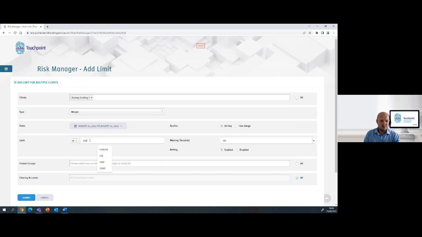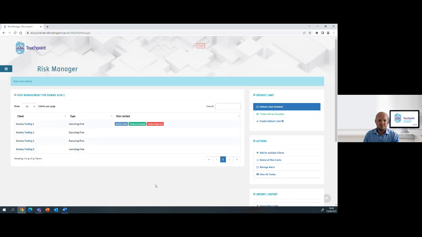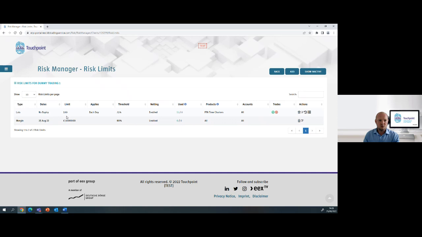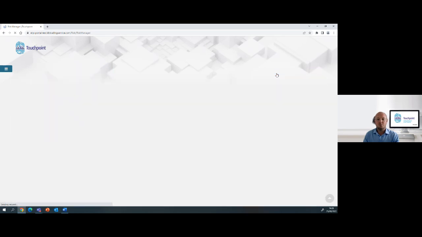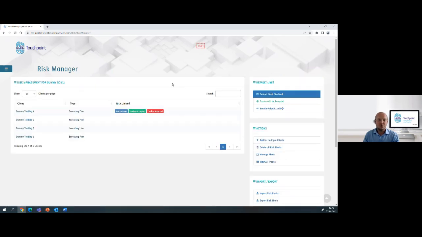And once you have more than one limit in, the system will start to look at all of the limits set up for your client whenever a single trade comes in. So now when we look here, we start to see that we have multiple limits for the client. We have a lot limit here covering this particular product set. We have a margin limit covering all products, and we can build that up to whatever level of complexity you want. It can be very simple, or it could be as granular as you need.